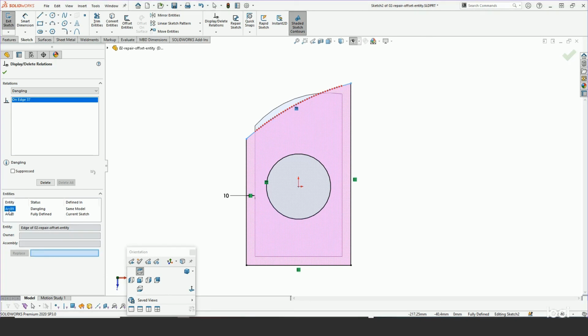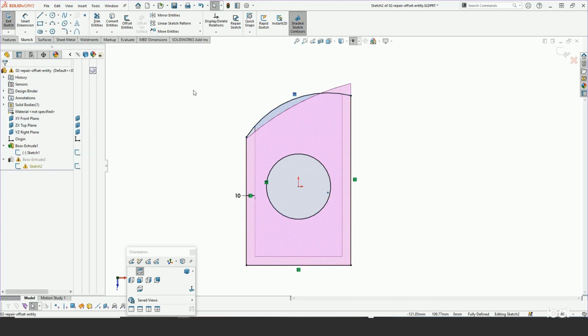If I select that, then this selection box highlights, and it tells me that I can replace that dangling edge with the correct one. So if you just pick it and then click on replace, it will replace that edge automatically, just like replace face or replace sketch entity works.